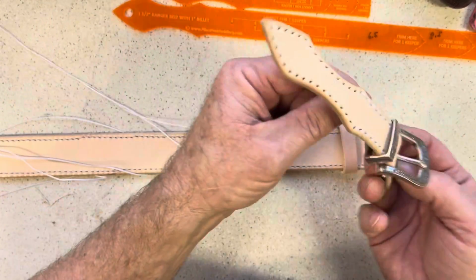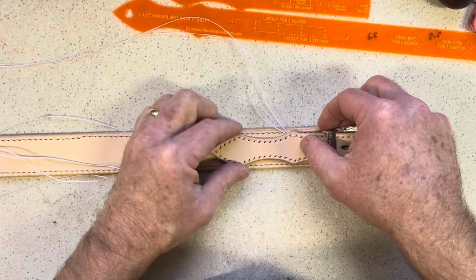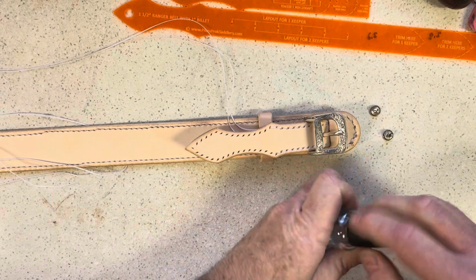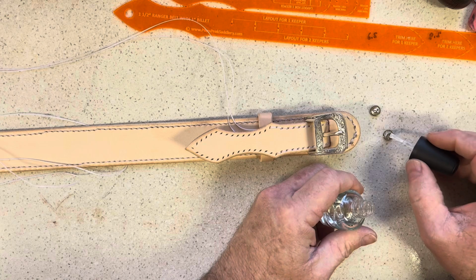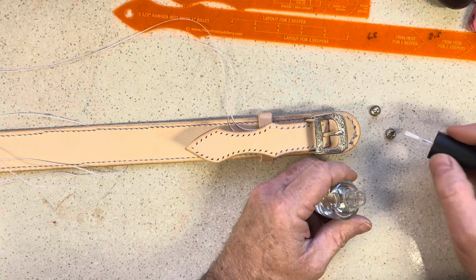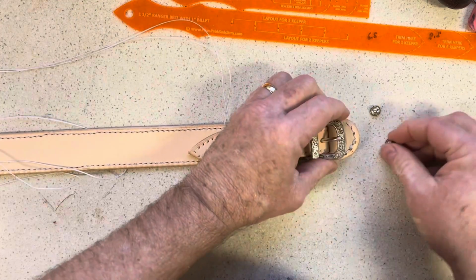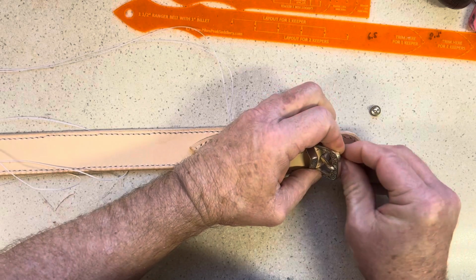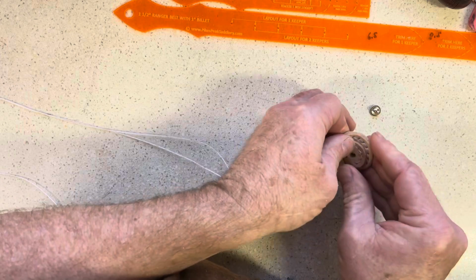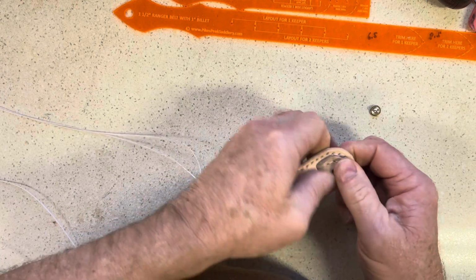And I left this long enough so that when I put this on there, I can continue my sewing around the horn here. I always put a dot of something, white glue, or in this case I'm using fingernail polish here, in the threads of the Chicago screw. So once this is set, it will not come undone. The Chicago screws will back out over time. Pretty much guarantee it if you don't put something on those threads.